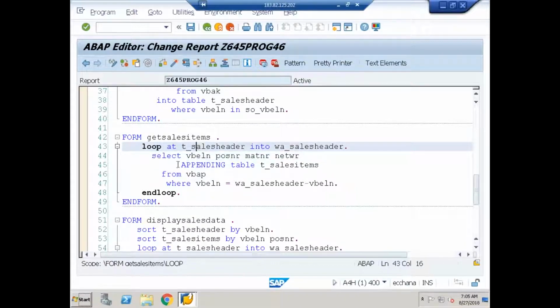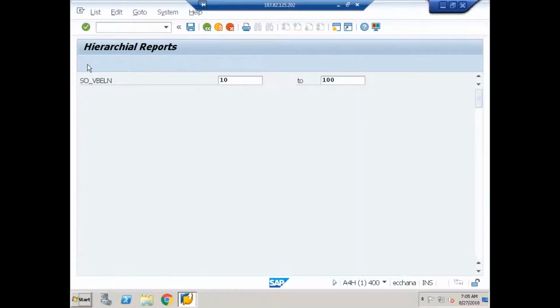If the loop is iterated 100 times, 100 different select statements will be executed, which will increase the network traffic and the load on the database server, thereby decreasing the performance of the application. We are getting the required result, but there is a performance issue.